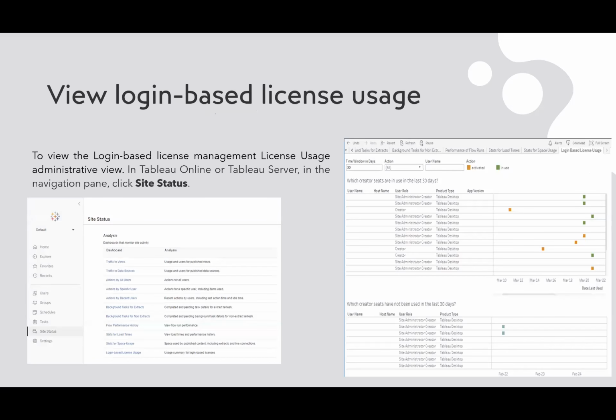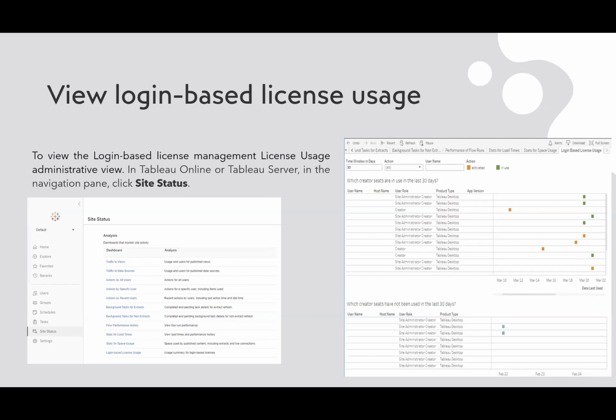As I talked about in the first slide, it gives transparency through a centralized management view. So basically with login-based license management, once you enable it, all the admins will have the ability to see the LBLM usage administrative view.